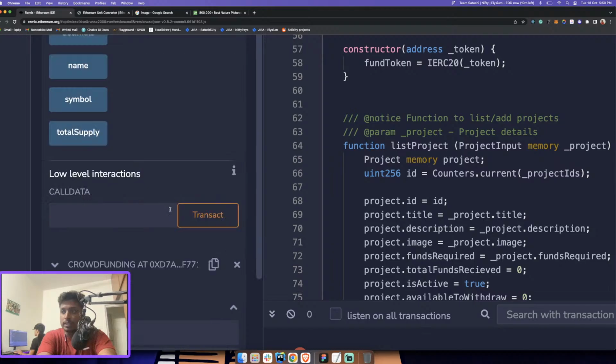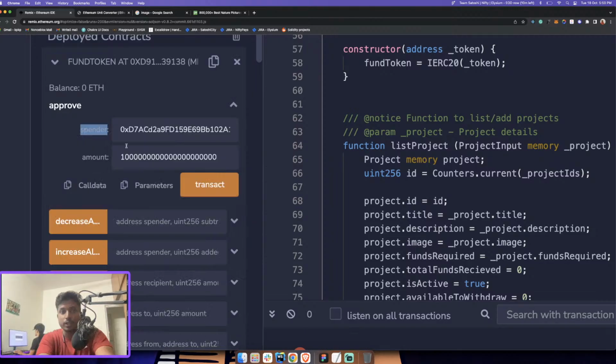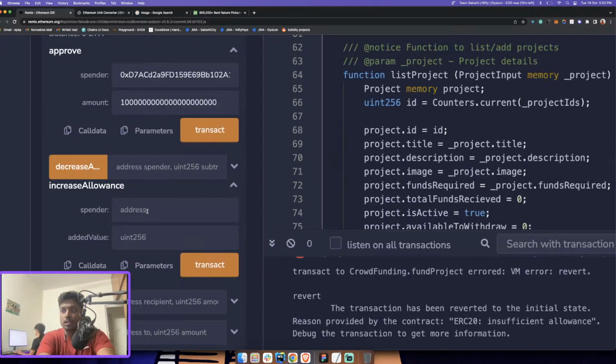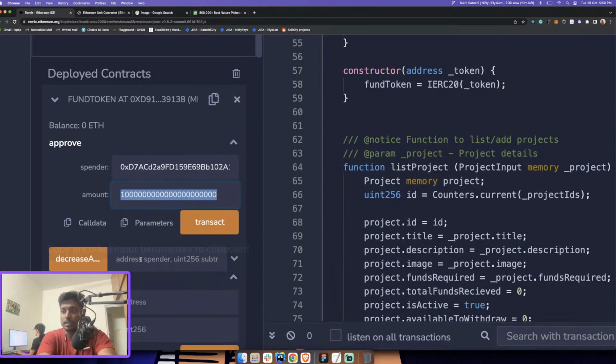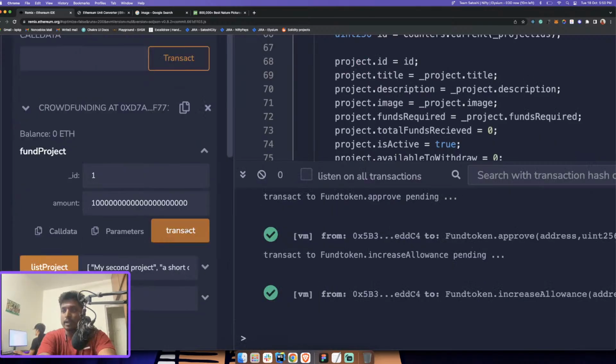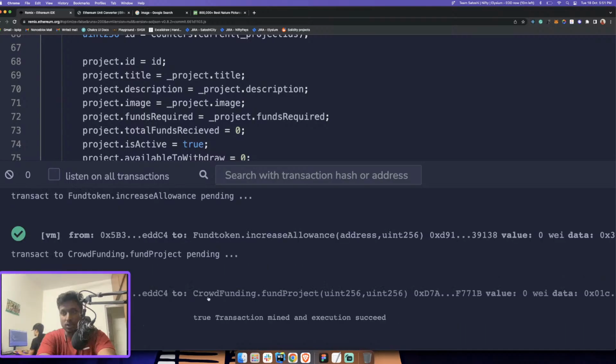I have to go to my token contract and I have to allow it. The spender would be the contract address, the crowdfunding contract address, and then this will be the amount, the 1000 tokens. Okay, and I have to approve it first. First thing is approve, and next thing is you have to increase. Okay, you have to allow it. So here I'll just copy the same amount. Okay, go to increase allowance and then copy the spender. Okay, transact. So now if you try to send, it should actually allow you. So if I click on transfer, you can see it was transferred now because I actually allowed it. Okay, now you can see it was transferred.